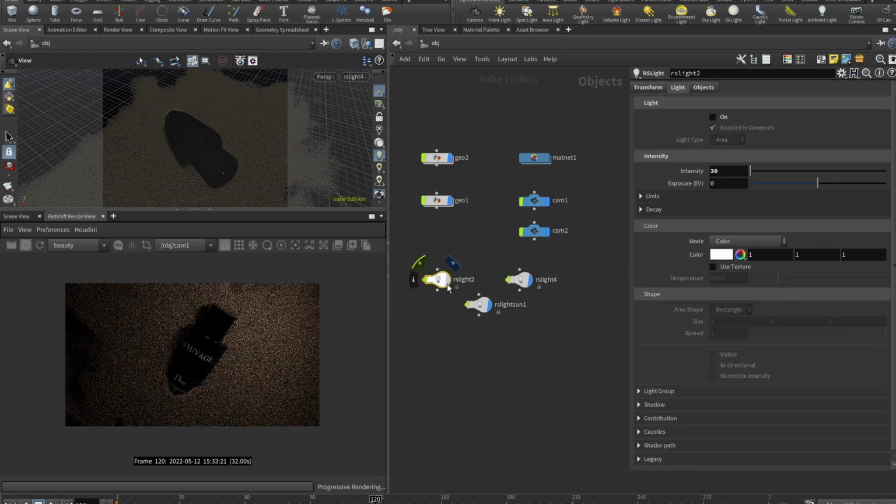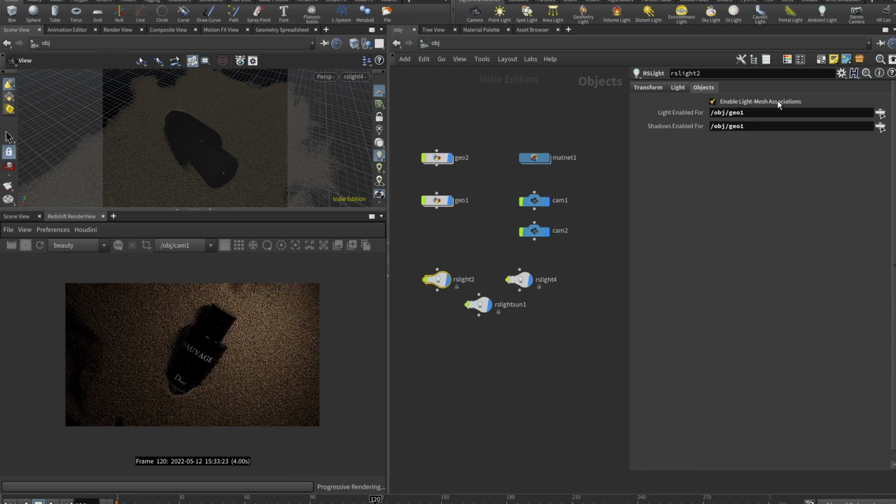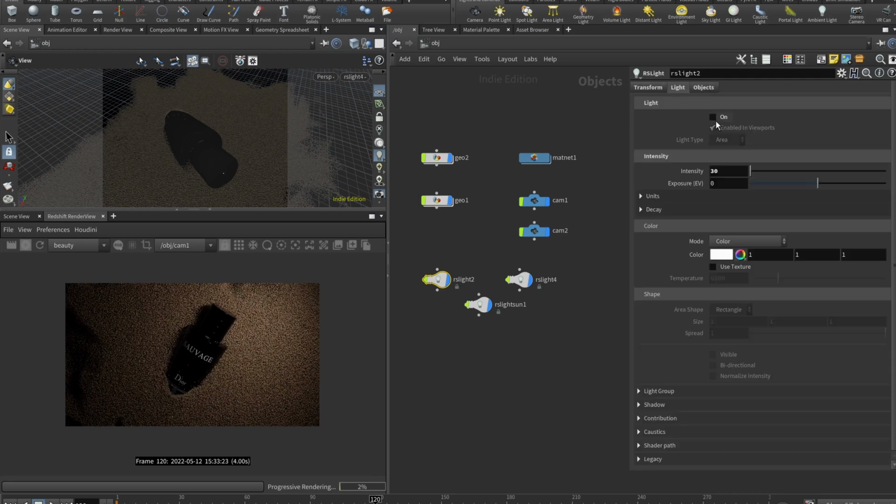So here you can drop another RS light, and in objects you can enable light mesh associations, and you can say light enabled for and shadows enabled for, and here we just drag and drop our geo. If I enable it right now, you can see there is this cool highlight here, but the sand is not influenced in any way by that light.